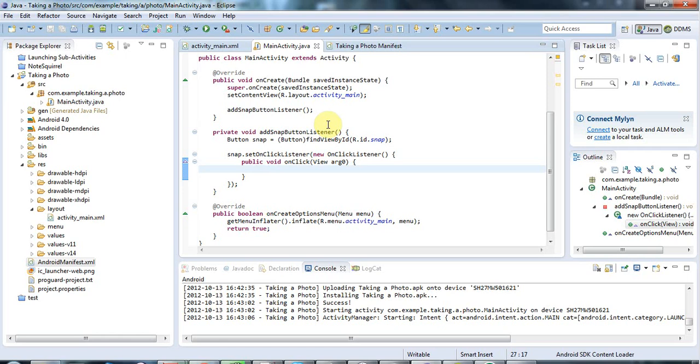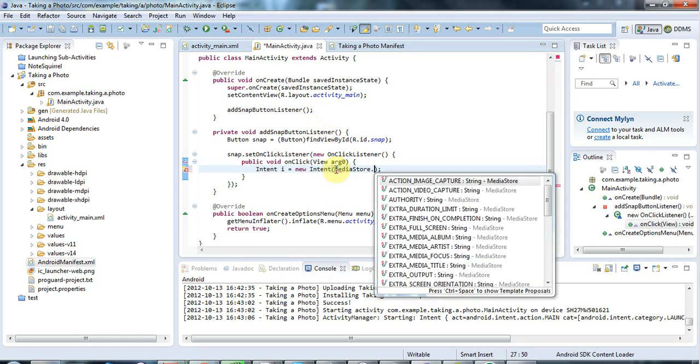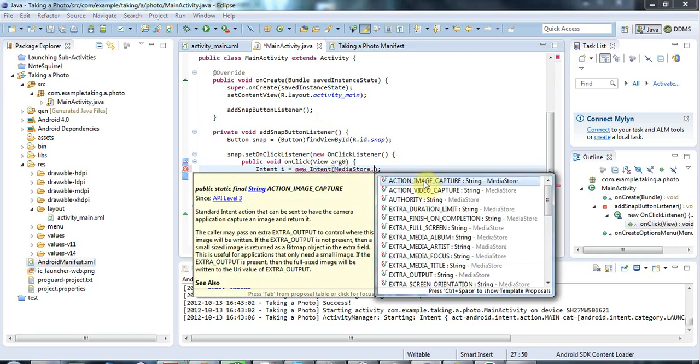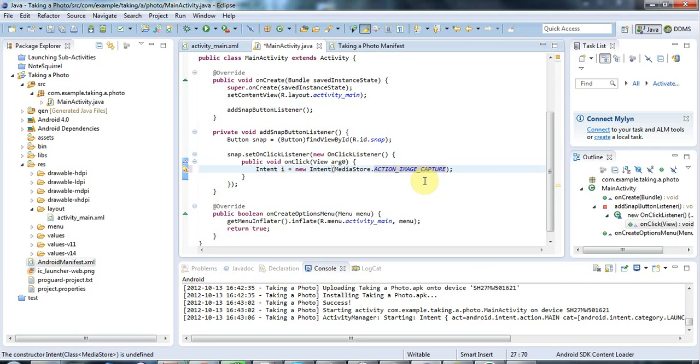So I'm going to say here Intent i equals new Intent, and instead of specifying a particular class that I want to run, I'm just going to say MediaStore, and use a static constant, MediaStore.ACTION_IMAGE_CAPTURE, and that will tell the phone to try to capture an image using whatever application it can.